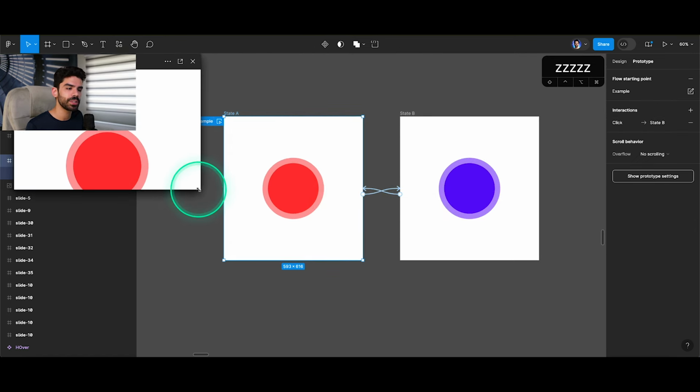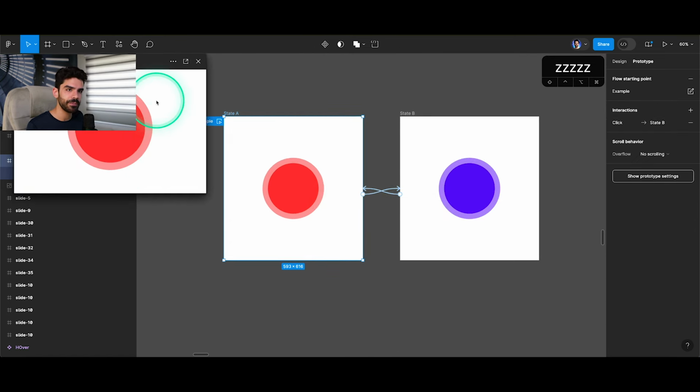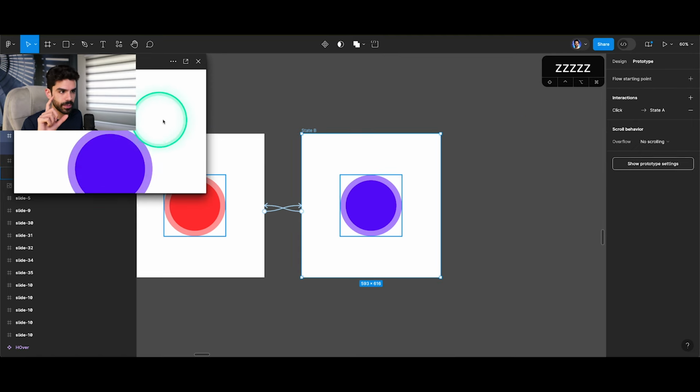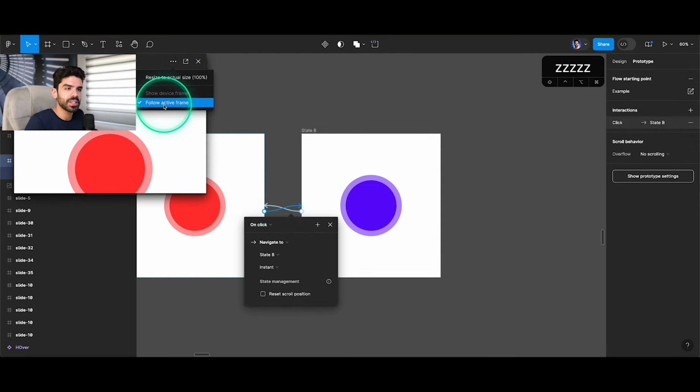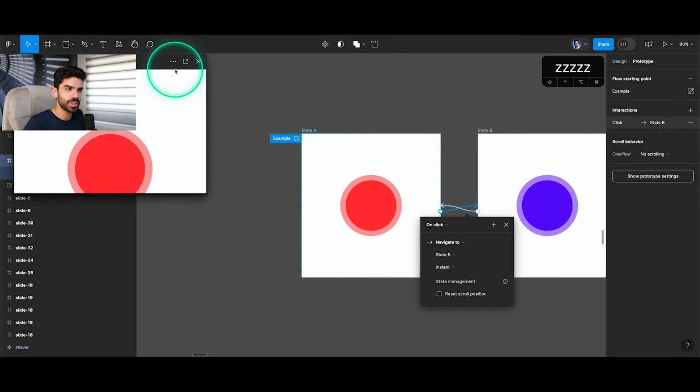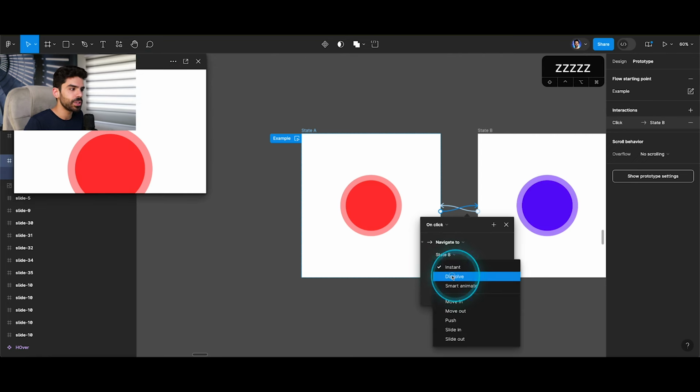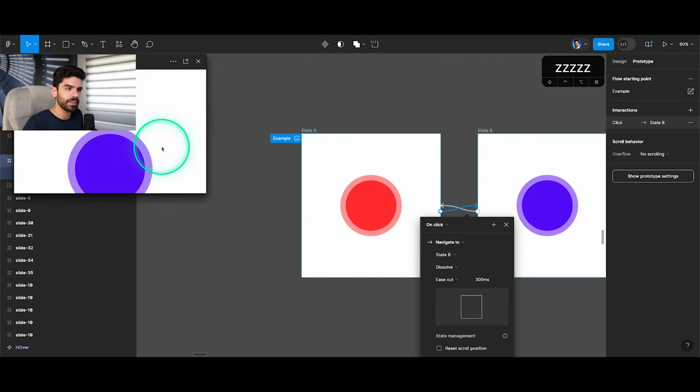And what I will do is I will just stretch this a bit and drag it. For some reason, it's not fitting to the square. Sometimes these bugs happen. Now, because my entire style is instant, as soon as I click on it, it just changes its color. Okay. Now, did you notice how the entire screen shifted to that specific part? It's probably because I have selected follow active frame. So I can just deselect that. It will not follow. And if I go from instant to dissolve, now if I restart the animation, you'd realize that it is fading into that purple icon.